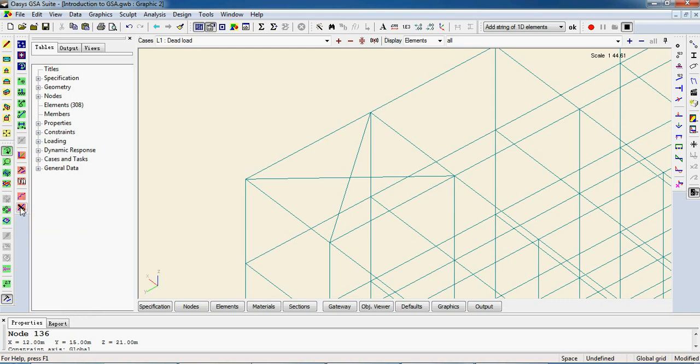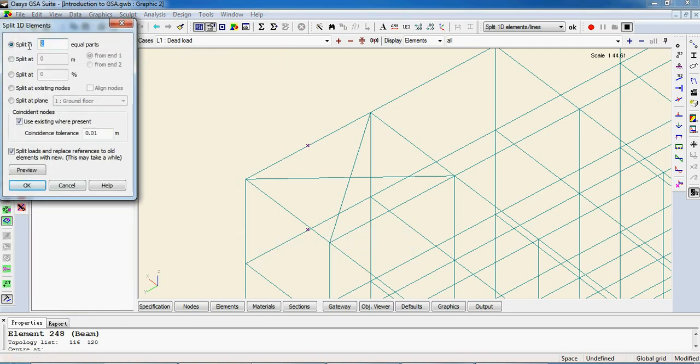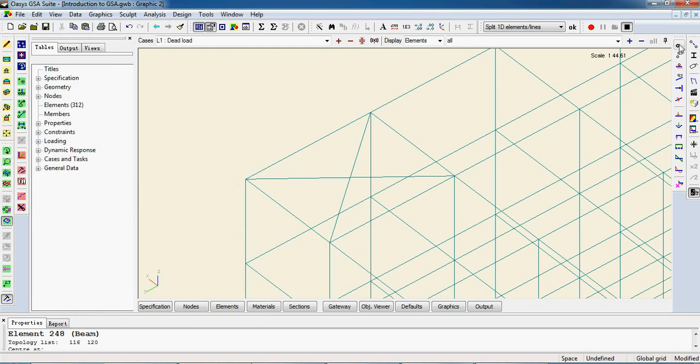Sometimes we want to split a beam into different parts. For example, I want to add 2 columns between these 2 beams, so I can select them, go to scalp, 1D element operations, split 1D element, and split it into 3 parts. I can preview, or it's not very obvious, but we can open the nodes.